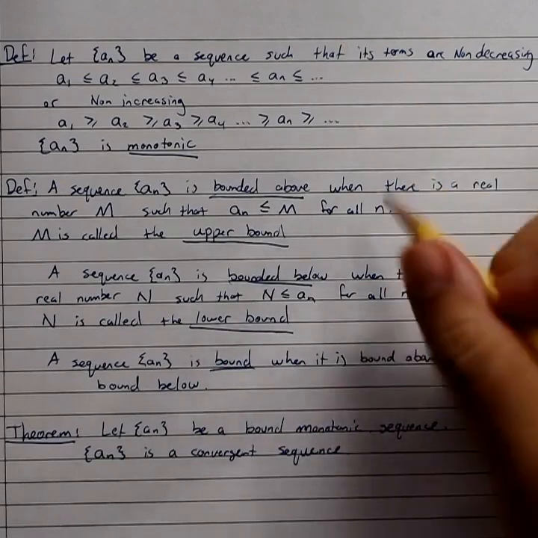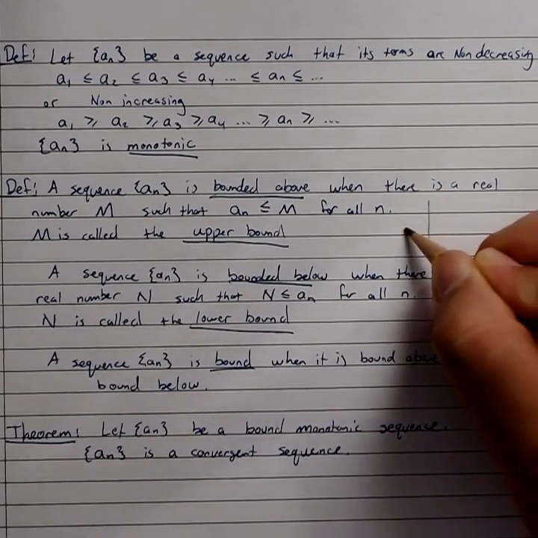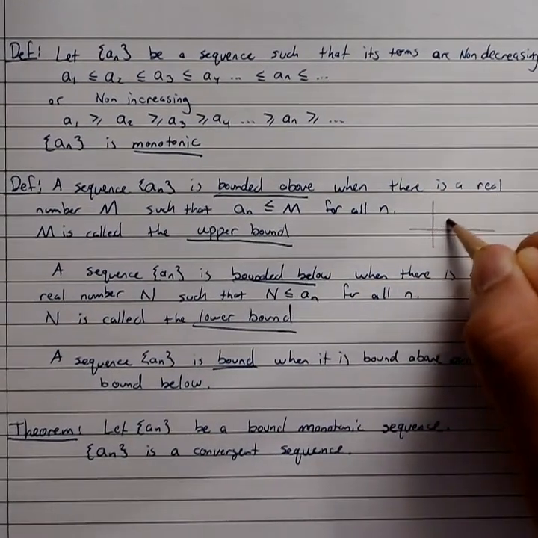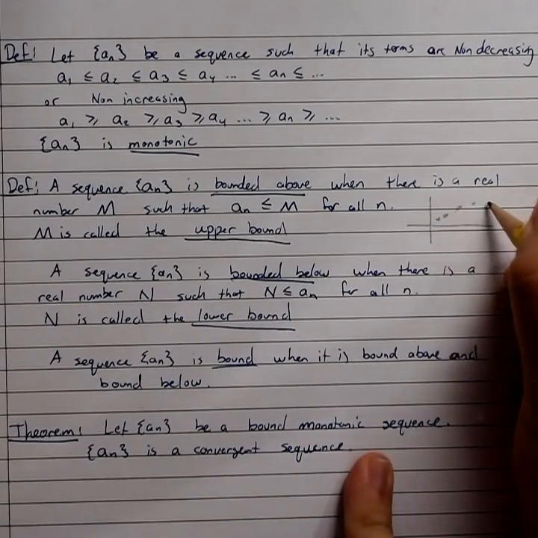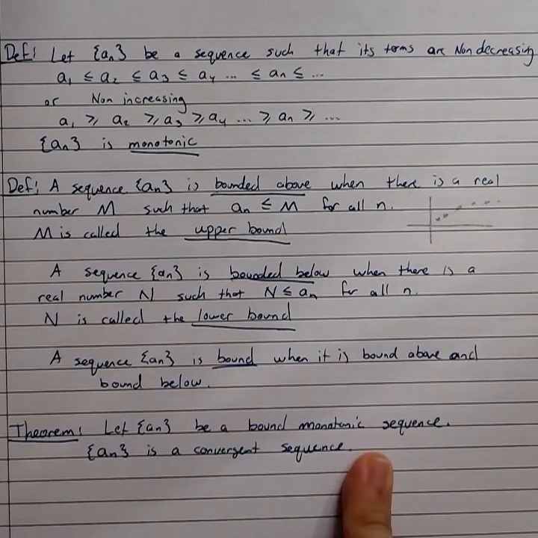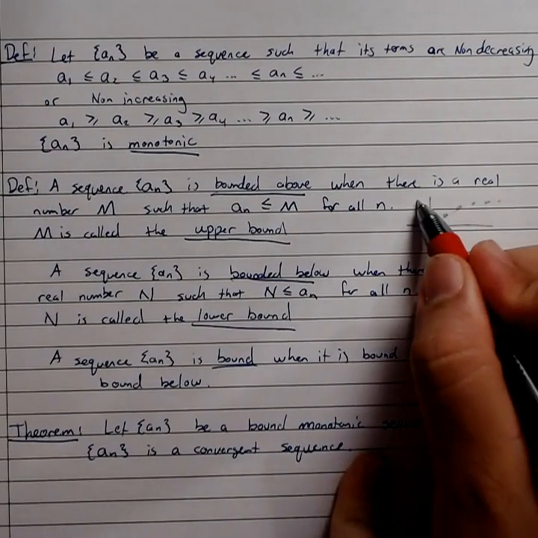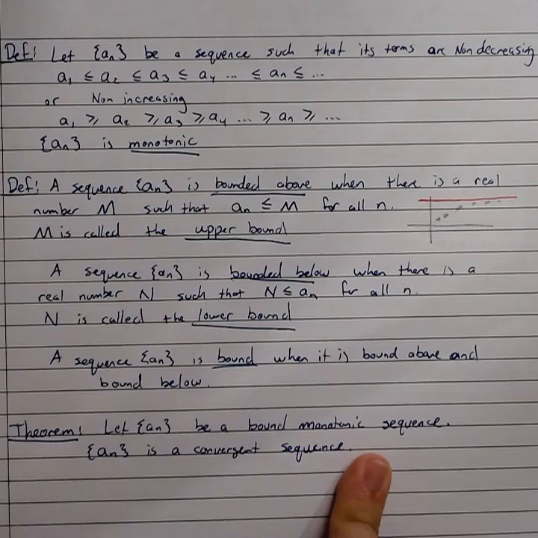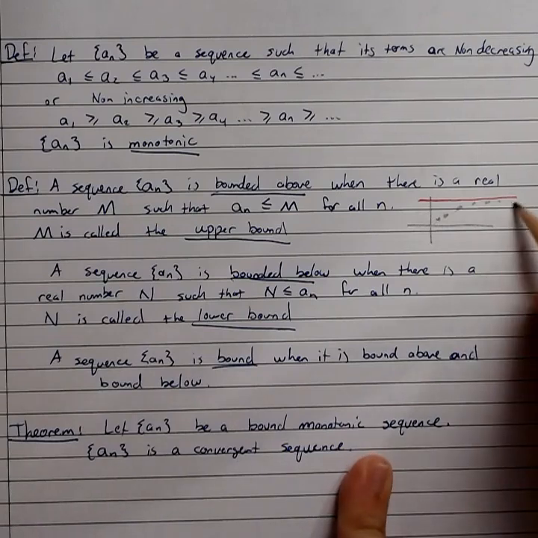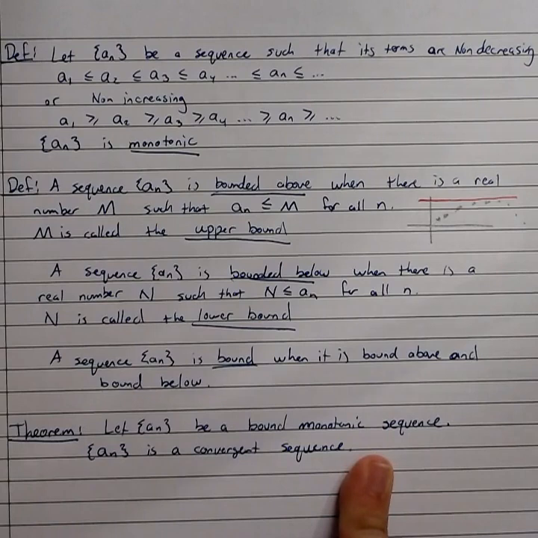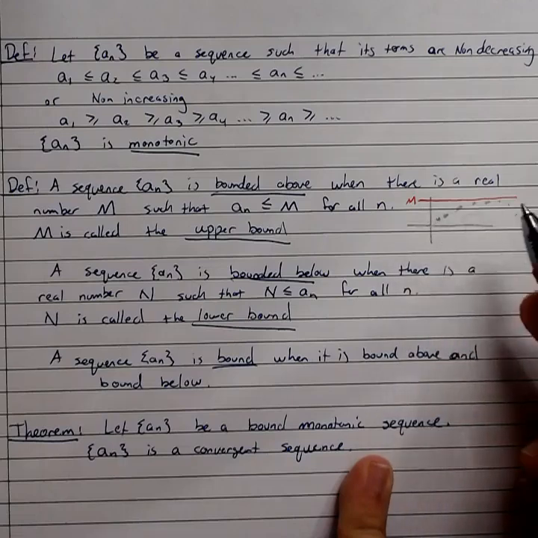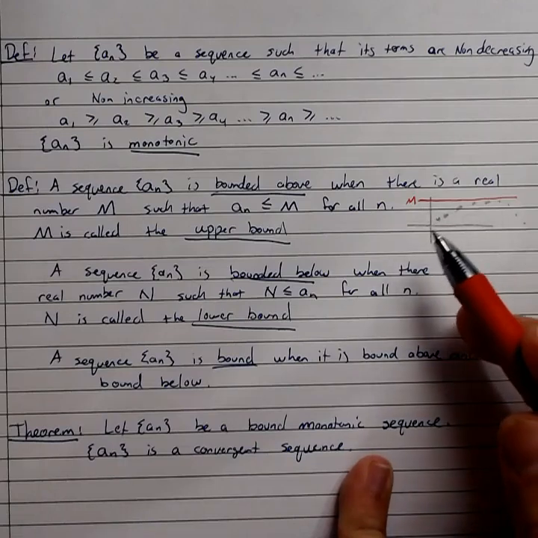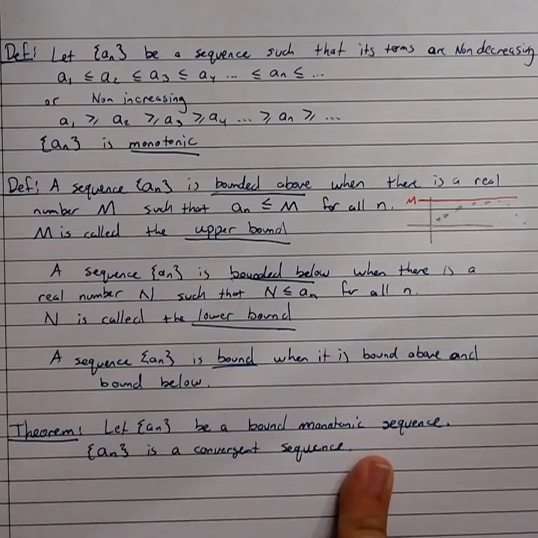Visually, all that means is your sequence is bounded above if all of the points of your sequence never get any higher than some particular value. Now, maybe it works like an asymptote, or maybe the points actually start to go back down. It doesn't really matter. All that we mean by bounded above is there is some upper ceiling, some place where the points of your sequence will never get any higher than that.